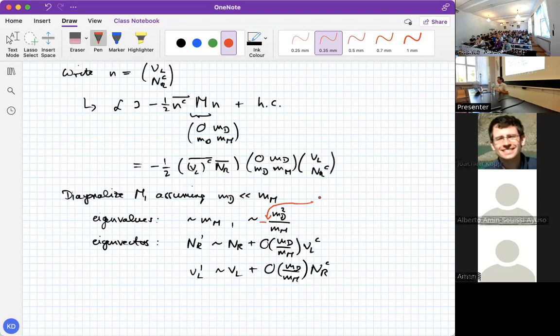That's what often happens when you diagonalize a mass matrix. You end up with formally complex or formally negative eigenvalues, but you still have enough rephasing freedom in your fields to absorb those phases. Because remember that when you multiply a field by a constant phase factor, that phase factor never shows up in any physical quantity. So you always have the freedom to do that. So this minus sign can be absorbed into a rephasing of nu_L prime.